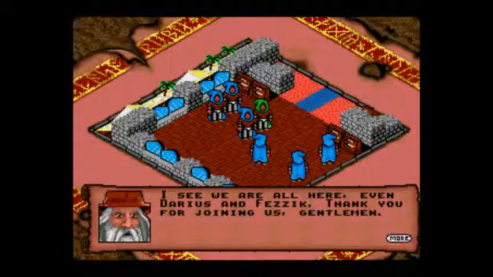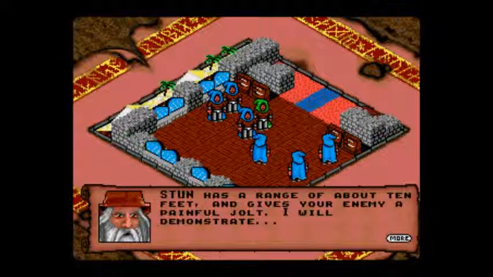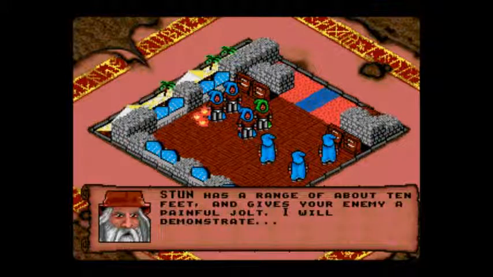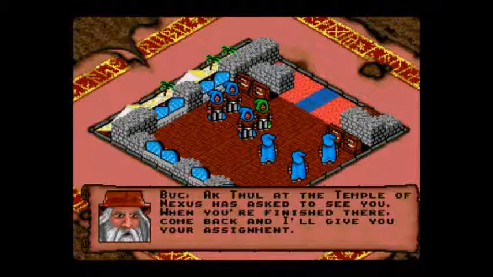I see you. We are all here, even Darius and Physic. Thank you for joining us, gentlemen. Today's topic is Stun. It takes very little energy to cast and does little damage. As you gain experience, it will become your spell of last resort. Stun has a range of about 10 feet and gives your enemy painful jolts. I will demonstrate it. That's truly impressive. Students, you are ready to use the stun spell. I have a task for each of you. Buck, a tool at the Temple of Nexus has asked to see you. When you're finished there, come back and I'll give you your assignment.